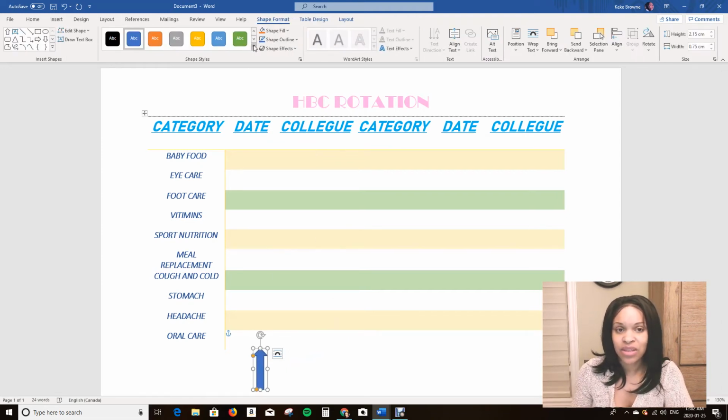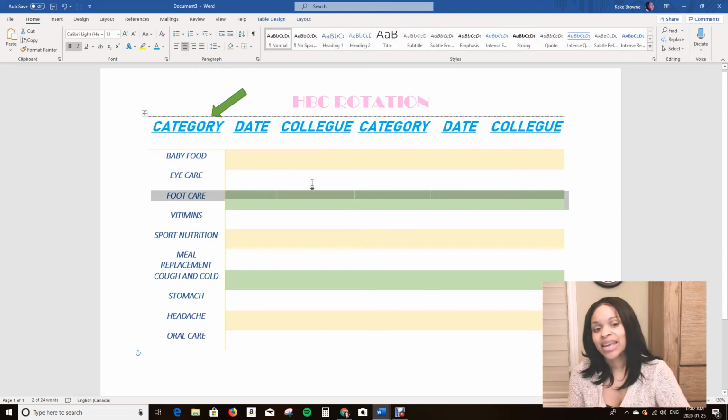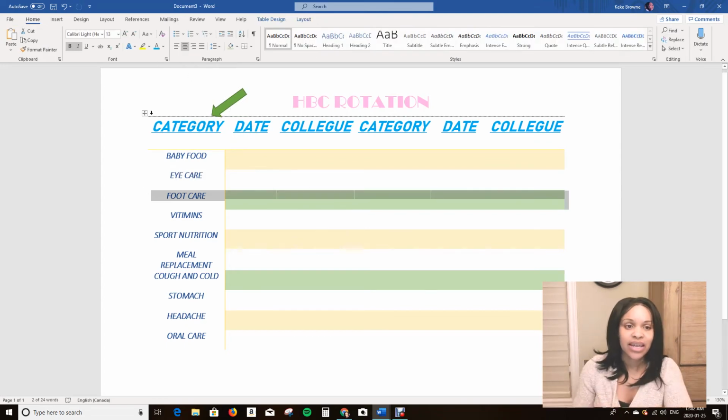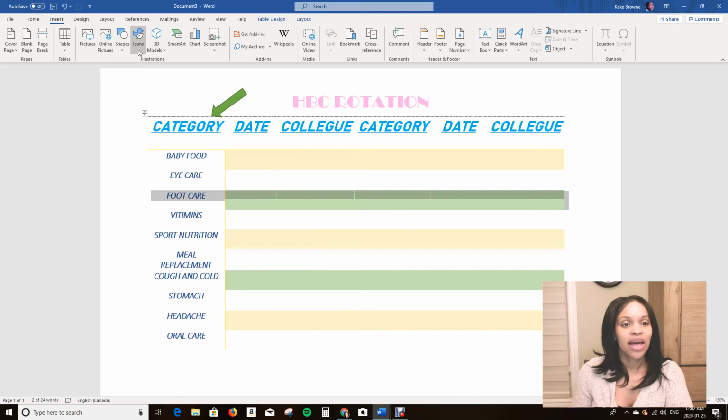And the ribbon at the top here is automatically going to change because you can customize the color of the arrow, again shape style, but let's just leave it green. I'm going to click and hold, and you can move it to wherever you want it to be, and you can also toggle it to wherever you want it to turn or point to as well. So if you needed to add any type of clip art or media, let's do something else.